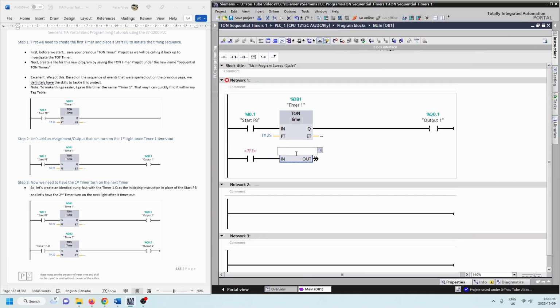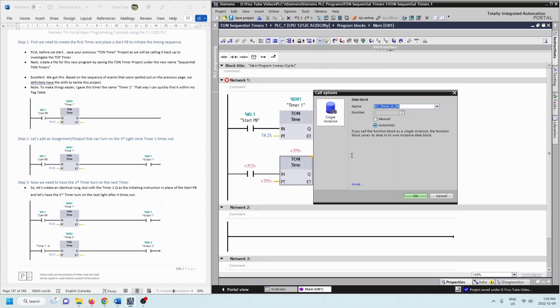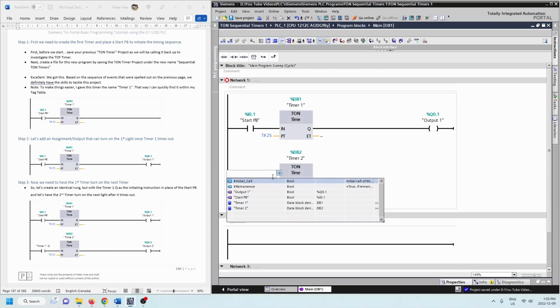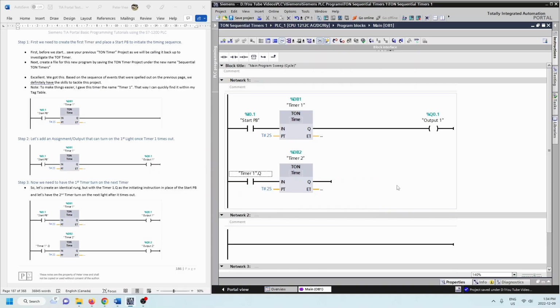So this one we're going to label TON, which brings up an on-delay timer again. This one's going to be timer number 2. Beauty. Preset time is going to be 2000. And then this one is going to use the first timer's Q. So here, we're finding that timer, and if you click on these 2 arrows, it gives you the instructions that we can make use of. In this case, we can make use of the input or the output. So we're going to make use of the output of the first timer, and when that's true or goes to a 1, then we're going to turn on our second timer. When the second timer completes, then we're going to turn on our second light.